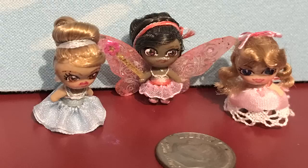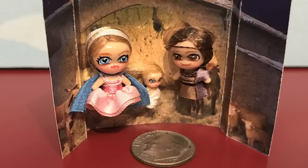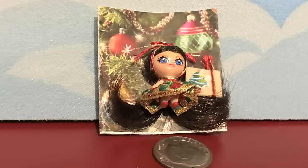She also does this glittery urethane style - that's one of my favorites. She has a little Tinkerbell fairy. And if you think that's getting just teensy tiny, she blew my mind. She actually did a nativity. These things are about an inch tall, and if you look, there's a little baby Jesus right there that's like a quarter inch - all painted, the little face and everything. It's Christmas, so we had to get the nativity. And there's a little Christmas card doll - a little Christmas girl. I can't believe the quality of work that she does.